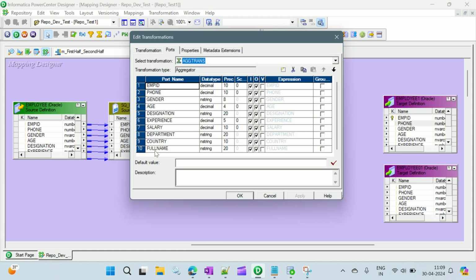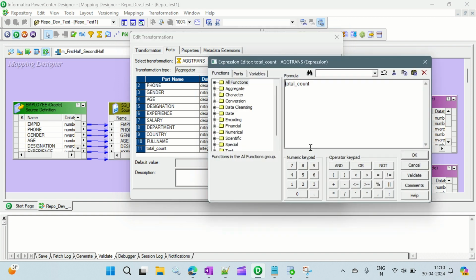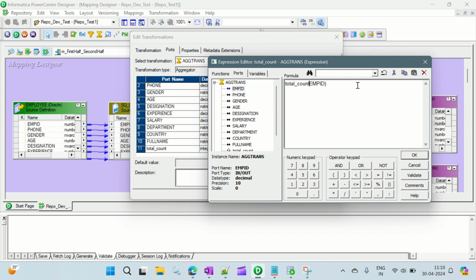Along with this, I'm creating one variable port here called total_count. Total count is an integer and an output port.